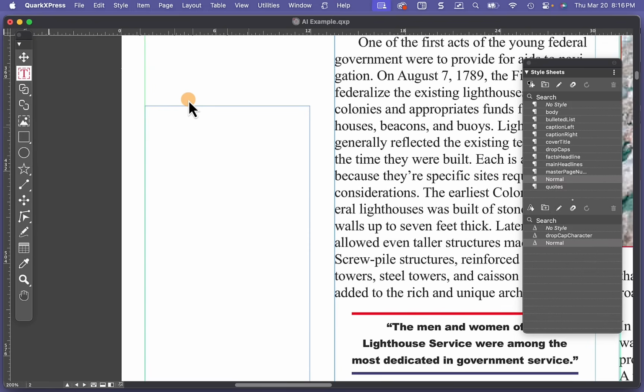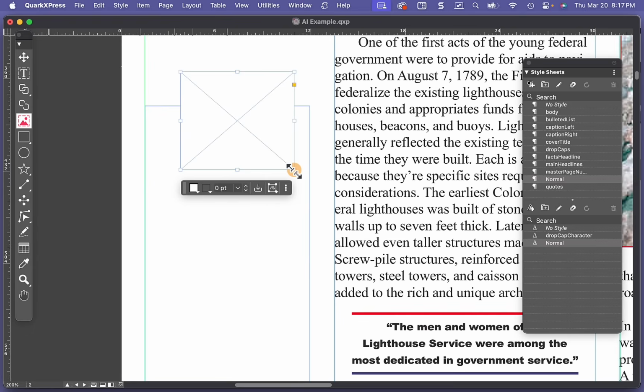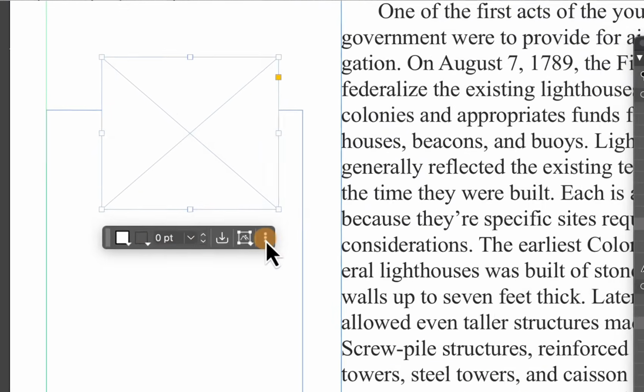Now I'm going to go over and draw a picture box, like so. And I wanted you to note that the quick access bar, in addition to following you around appropriately so it's at your fingertips, changes dynamically dependent upon whether or not you're working with text content or picture content. So I really like that. And you'll notice here that the quick access bar now has some very common picture formatting tools. Now you see the dots here over on the right. Those are options.